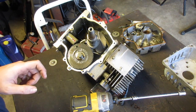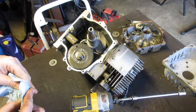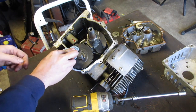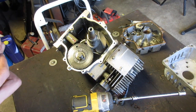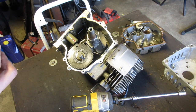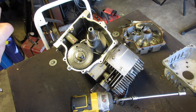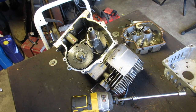So this is the low oil sensor. I'm not going to mess with that. If you did want to, this would be the time to take it out. I don't want to take it out. Generators don't really die for many reasons except for lack of oil or their power head going out, or, if you're really lucky, you'll get a bad carb, but usually they're fine. But low oil is a very common problem with them.